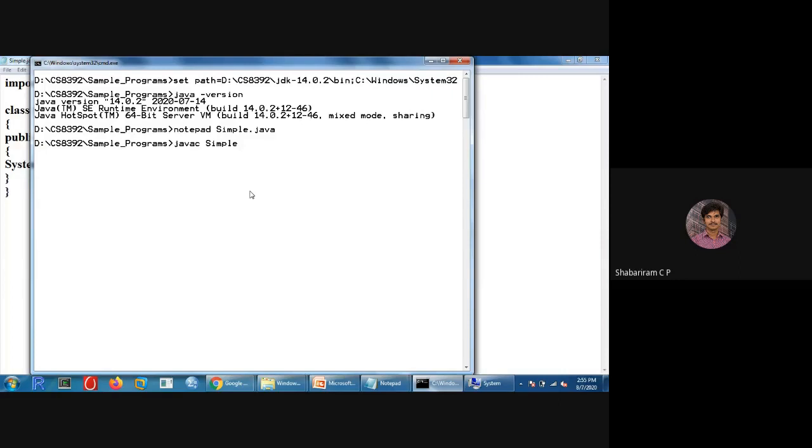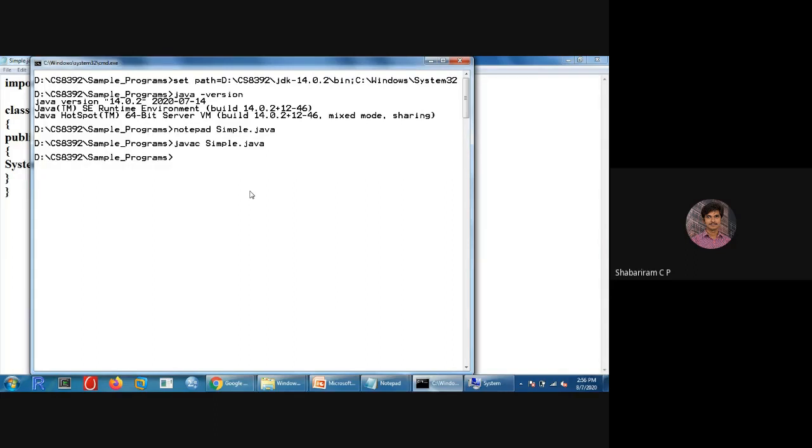In this case, I gave file name and class name as Simple, but in later classes, I will use a different class name. But please remember, the javac command uses the file name, and the java command uses your class name. So first I'm using javac, which takes the file name. The file name is Simple, and the file extension is java.